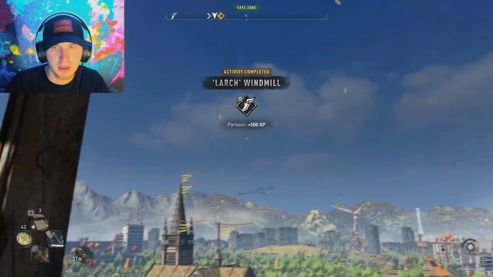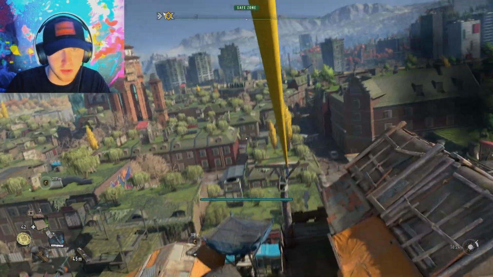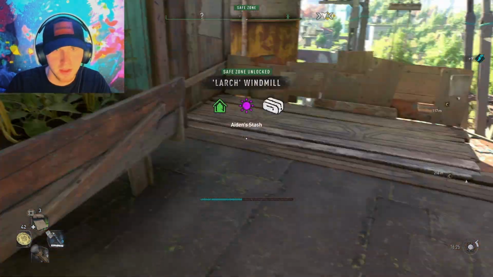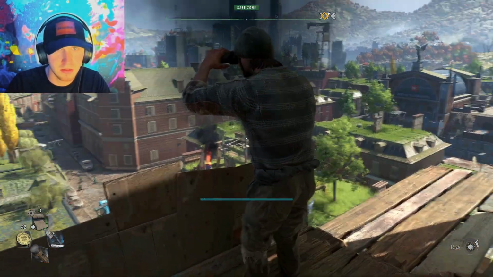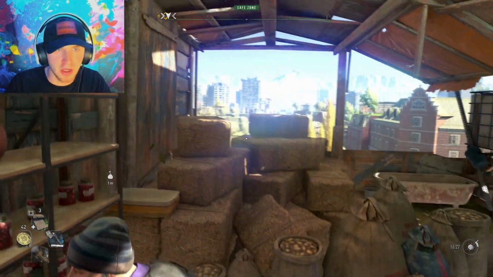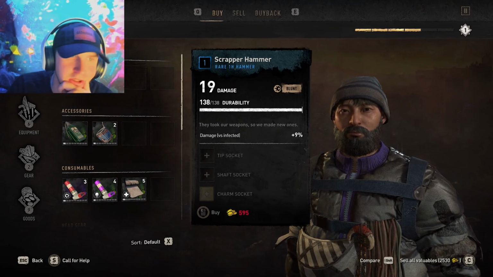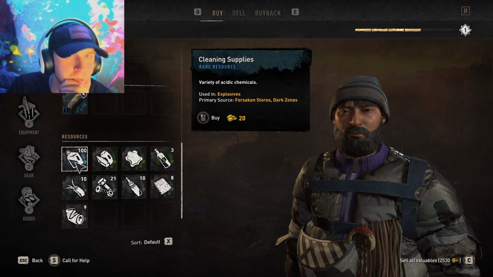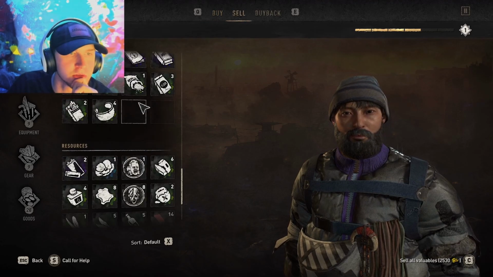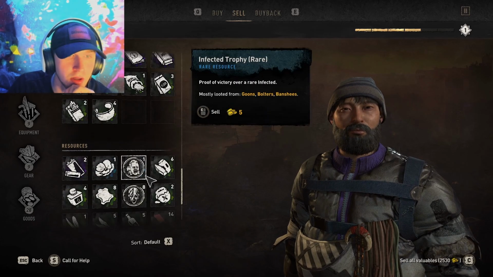Ooh, parkour XP. That's good. Can I zip line down? Two additional survivor structures. Nice. So, since I did... Where? You gotta be more specific. Hey, how's it going, friend? What do you got? 19 damage? That's not good. That's not good. I don't like that. Ooh, what's this? Cleaning supplies, though? You don't have the stuff I need. So, I'm gonna sell you some stuff I don't need. That's pretty good. UV throwing by Oz. That's pretty good.